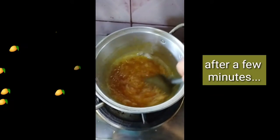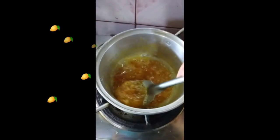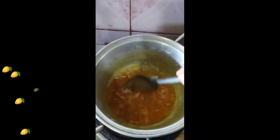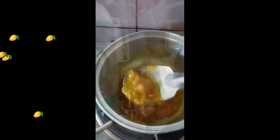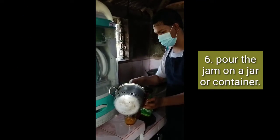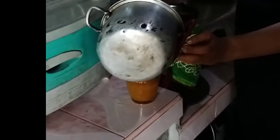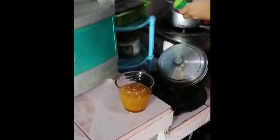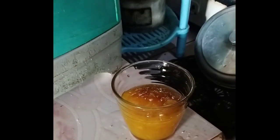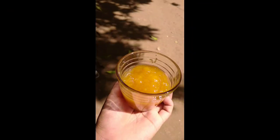After a few minutes, you may see that it is thick enough, so close to being a mango jam. Sixth step, pour the jam into a jar or container. Spread it on bread and enjoy.